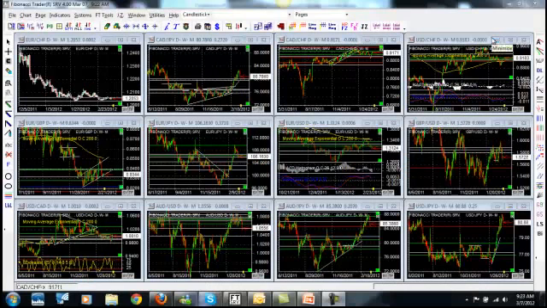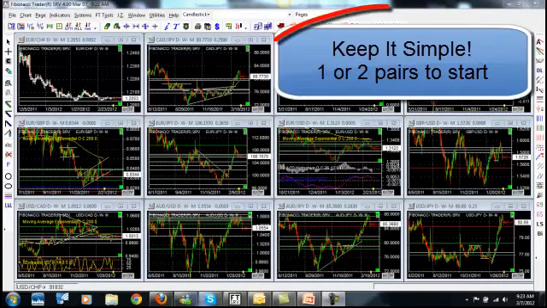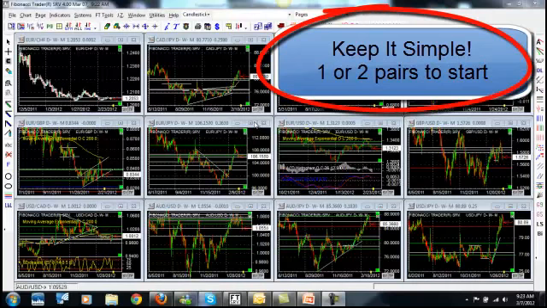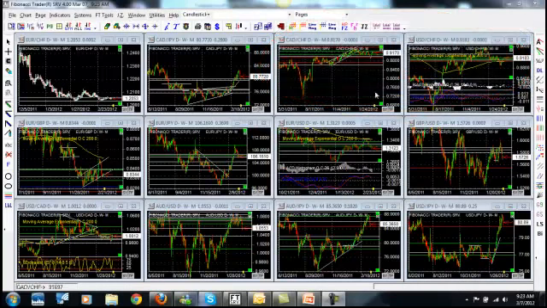Okay, so here I am at the charts, guys, and what I'm going to talk to you about is choosing a currency pair for you. Here's what I don't suggest to people: trying to trade too many currency pairs at once, especially if you're a new or intermediate trader. Unless you have a long-term track record of success and you've been really solid in your trading, I'm going to suggest that you choose one or two currency pairs and focus on those currency pairs.